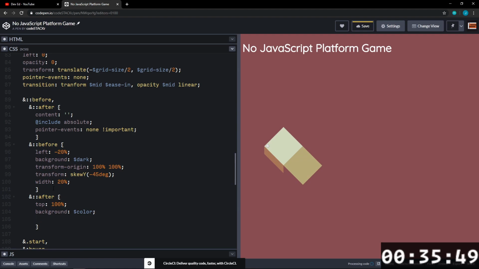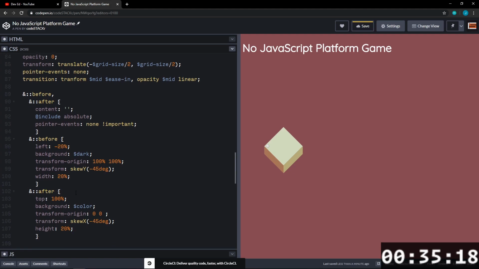And then transform origin, we're going to set that to 0, 0. And transform, we're going to skew X, negative 45 degrees, and set the height to 20%. All right, there we go. Nice. Starting to look like a box there.